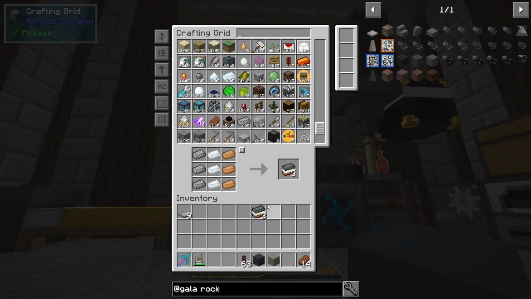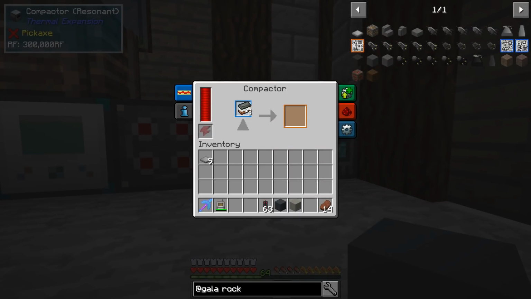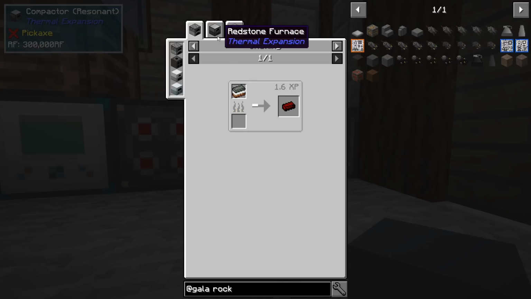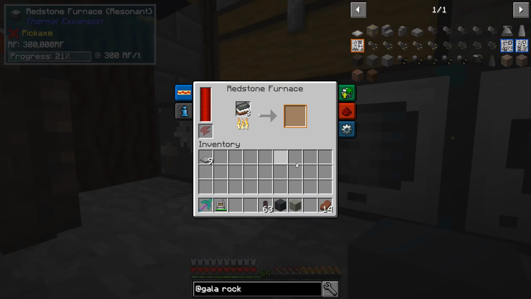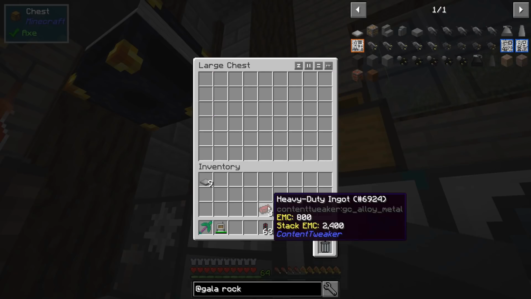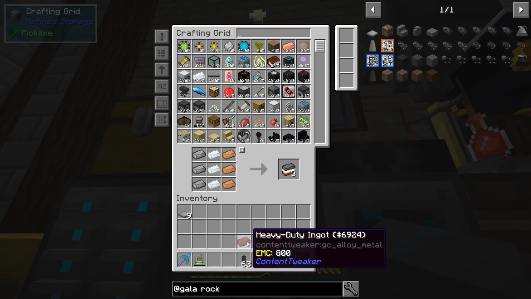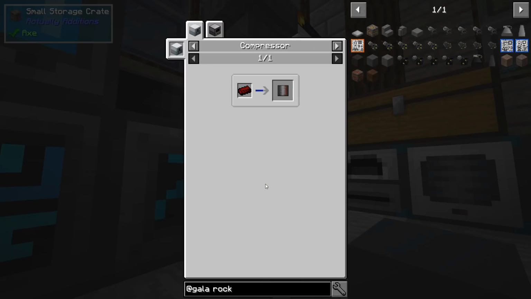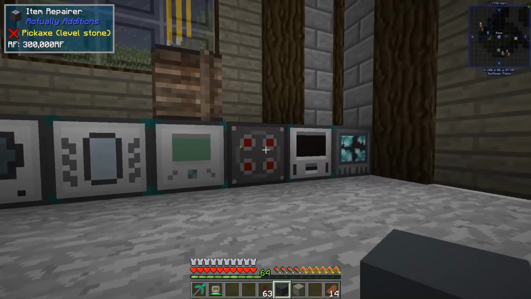So that's taut. Let's come over here and compress the living daylights out of the... Would you not compress? What? Oh, smelt. Okay. Smelt. And that comes out into here. Cool. And we can teach that there. And now this, if we use this, that needs the compressor to make the heavy-duty plate. All right, let's make some heavy-duty plate.